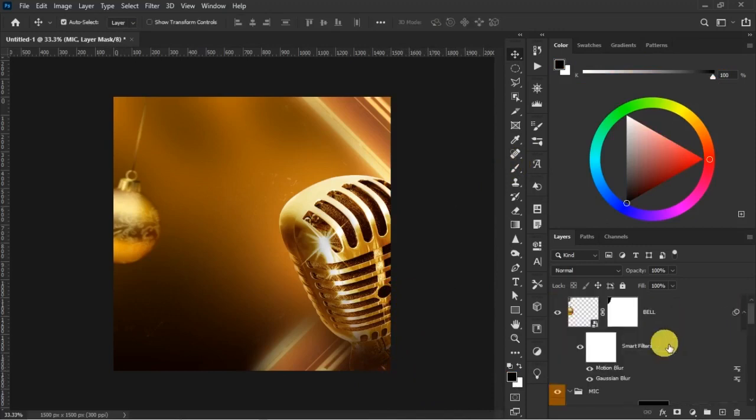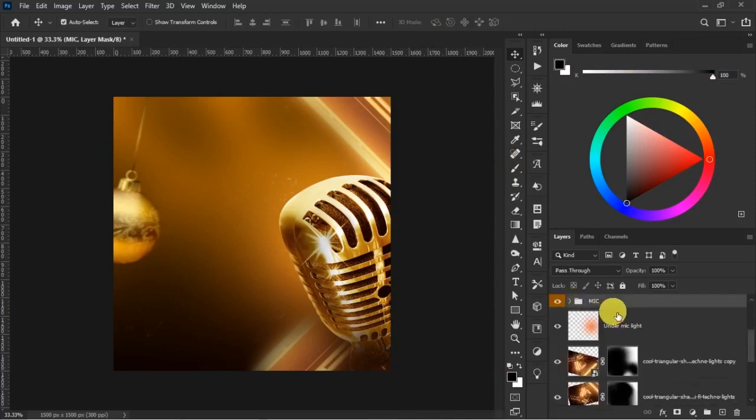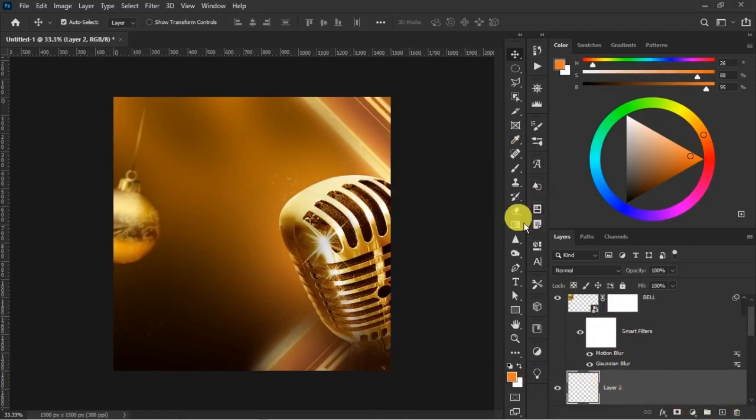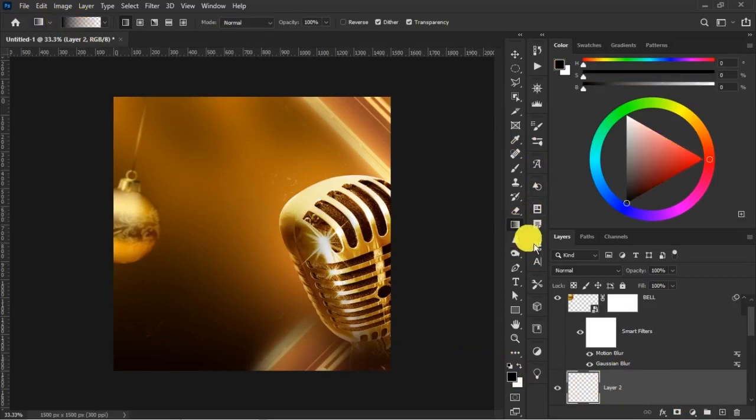Okay, fine. Now, the next thing we'll be doing is adding some dark shades at the bottom. Now, just watch very closely. On the mic layer, create a new blank layer. Pick the gradient tool, or you press G on your keyboard. Change this to default. You could press D, it goes to default, so you have black as your foreground color.